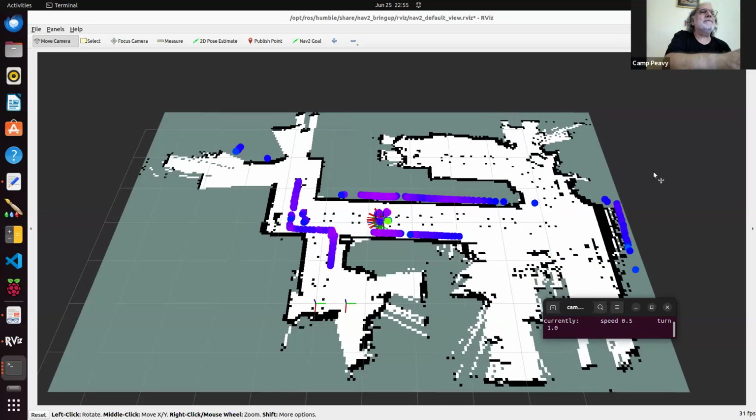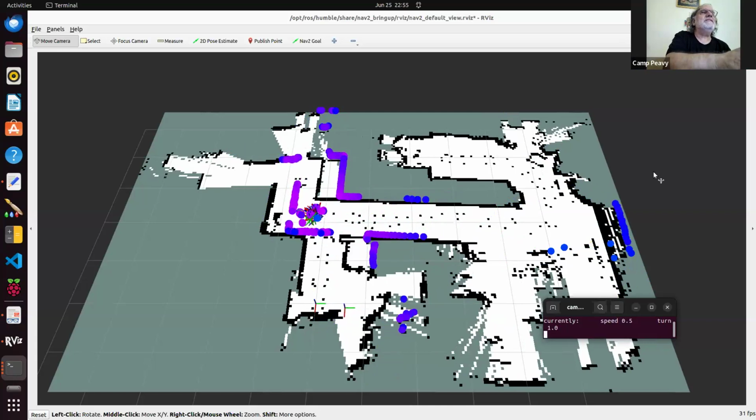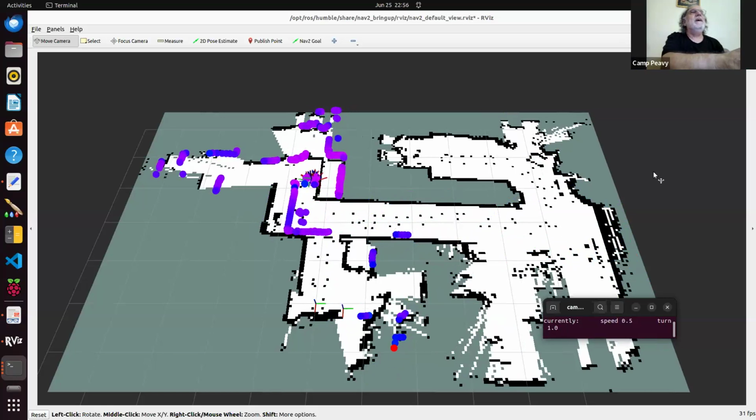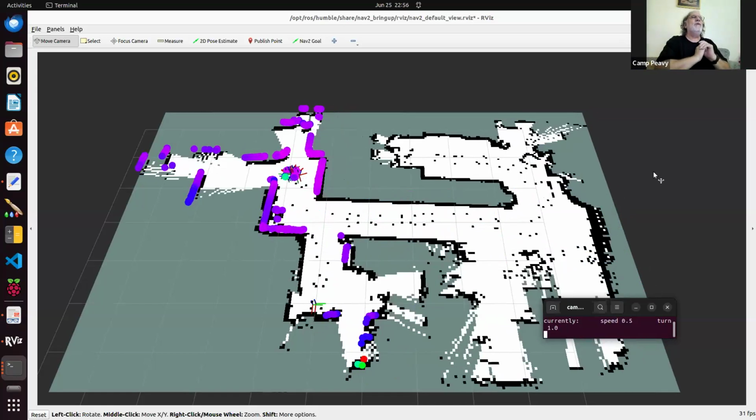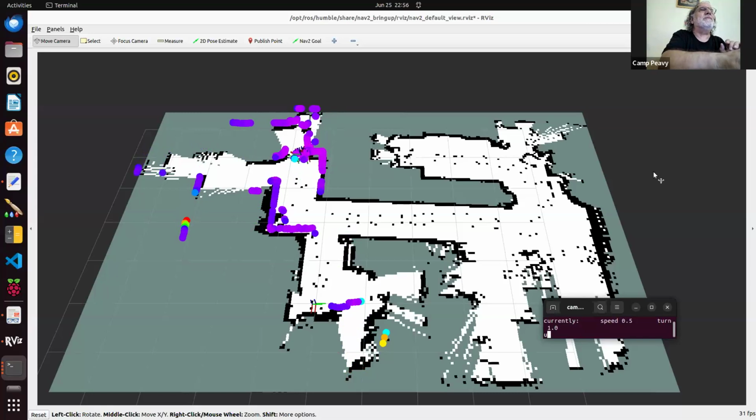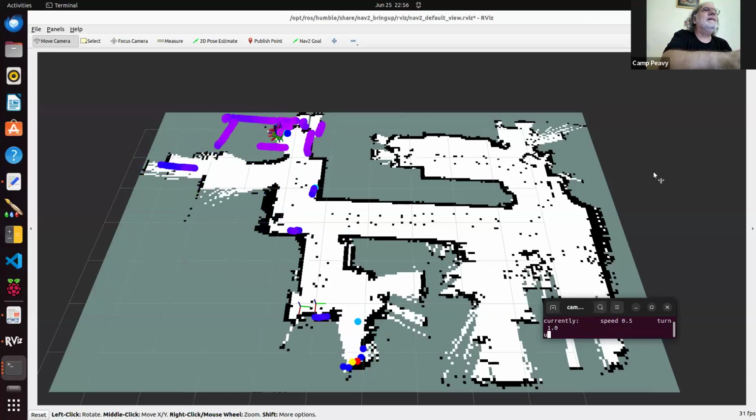Uh-oh. My map's going to get really screwed up here. Something's offset. So this is where, when you create maps, when it's good enough, you should call it quits. This map's foobarred, but that's okay. I've already saved a good map, and I'm going to use the good map. Oh, look at that! Wow, it fixed itself. I am impressed with Slam Toolbox. Usually that doesn't recover. This is the bathroom.